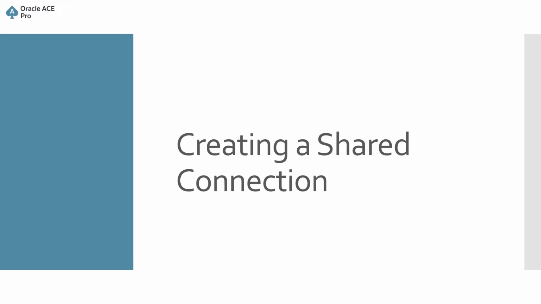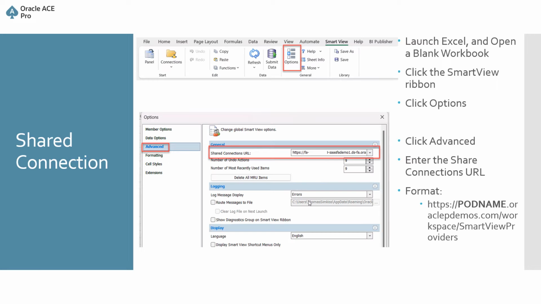We're going to now look at creating a shared connection, so get connected there. So I've got Excel open. I've gone to my SmartView tab, and I'm going to go to the Options button that's available to me. Typically, this opens up on the Advanced tab. So we're going to go to the Advanced option on the left-hand side, and we will have a URL that we are connecting to. So you can have one connection at a time. You can actually create multiple connections and cycle through them. But we've got one connection there.